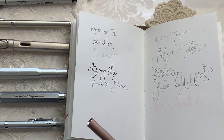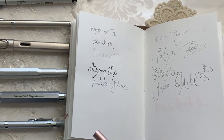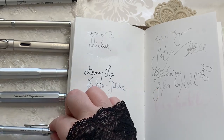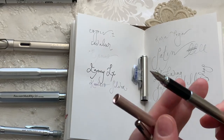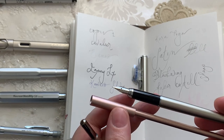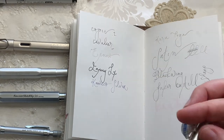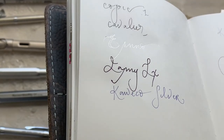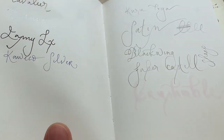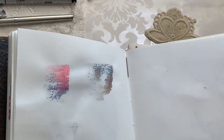Anyway, so I'm just showing you here the Enso one, in relation to a pencil grip. And it's slightly smaller. I actually kind of wish it was double the width, or at least half again, because even the Pilot I'm showing you here is kind of comparable. This is a very slim pen, but the weight of the Pilot is still really nice to write with, but the other one is just a little bit too light to hold properly. But again, it is aesthetic and I really like the silver refill in it. So it does come with a black refill, but I like the silver.